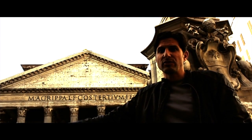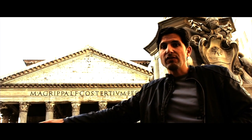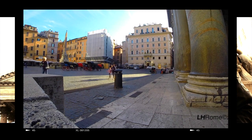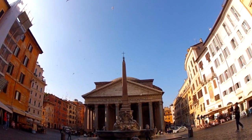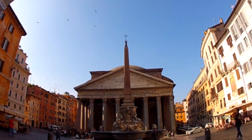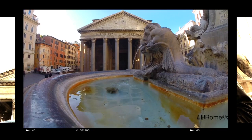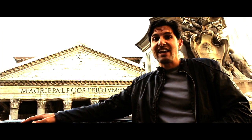The Piazza della Rotonda is an amazing space, and it really gives you a sense of what the Piazza was like in antiquity. You would have had a big open space surrounded by colonnades, people milling about on a daily basis. And in the center, there would have been an altar for sacrifice. But here today, we have this magnificent fountain. And there were fountains present in the original Piazza — it was a place of purification, a place of enjoyment. So come early and enjoy the lights and the sounds and the openness.